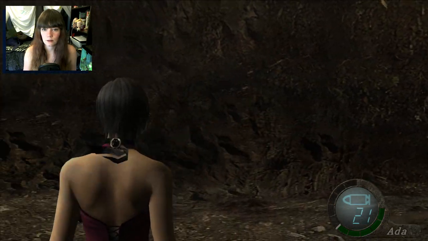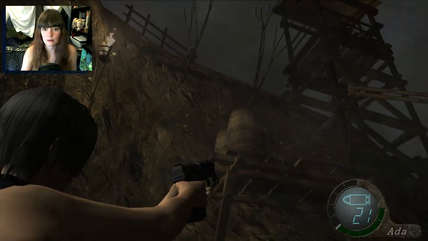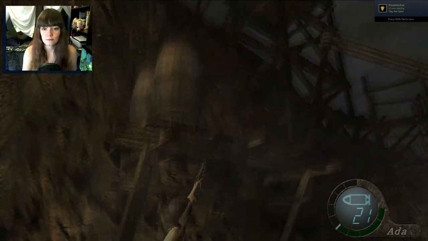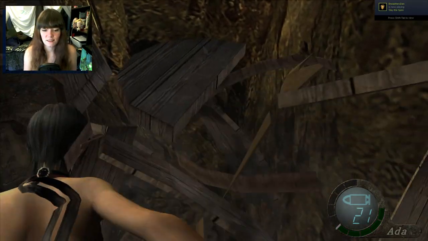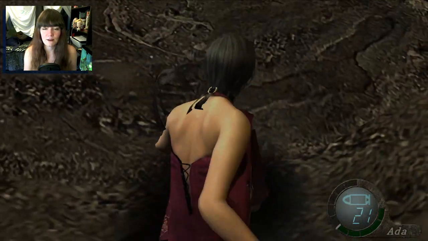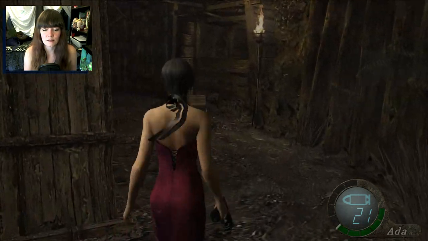There should be one. Yeah, I can see it. It's like right there. There it is. The hookshot could just solve so many problems. And I found all the cat's eyes. I haven't found the freaking thing that I use the cat's eyes with yet.